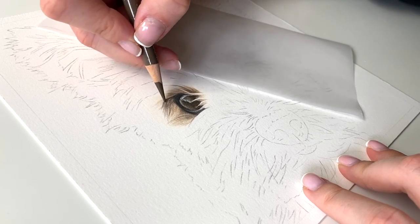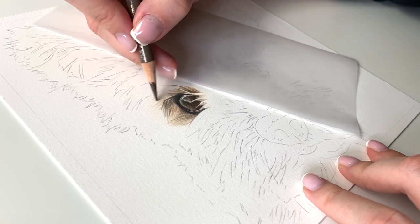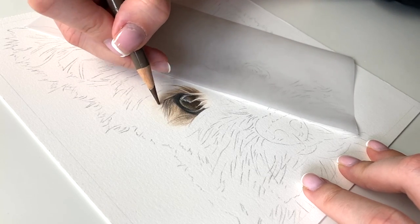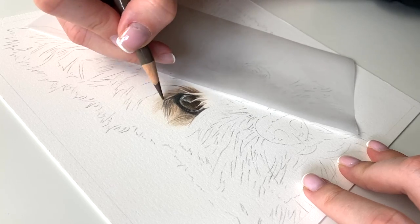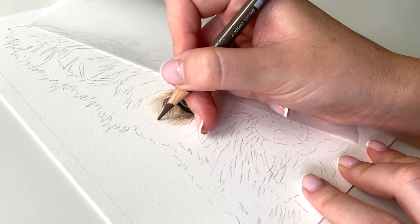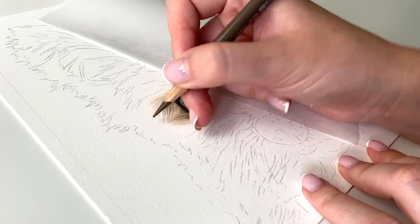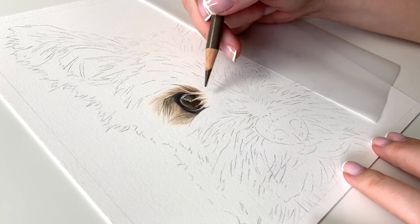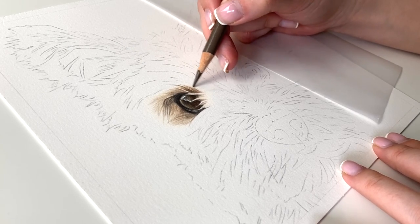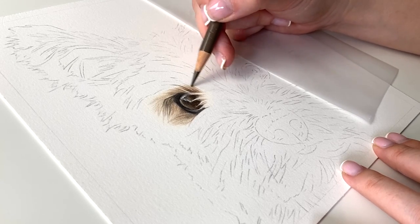It's quite hard fur to achieve. I don't know how you describe this. It's not wiry. Would you say it's wiry? This kind of fur, anyway. It's quite hard because it's in all sorts of different directions, loads of different colours. It's quite textured, but also quite light at the same time. And light fur is so hard to draw. Yeah, it is hard to get the right texture for this kind of fur. That's why I just take my time. The best way.